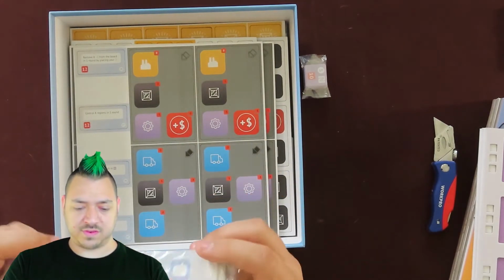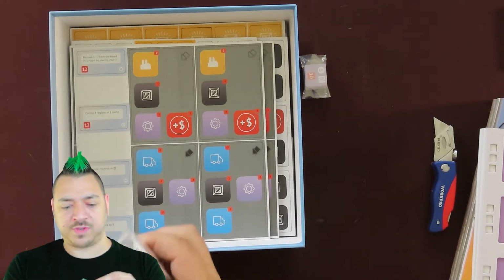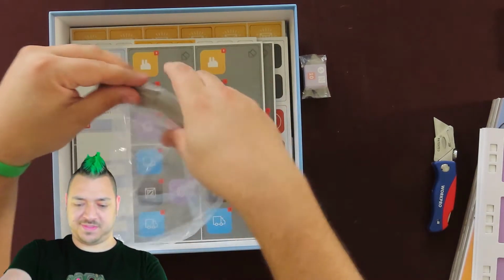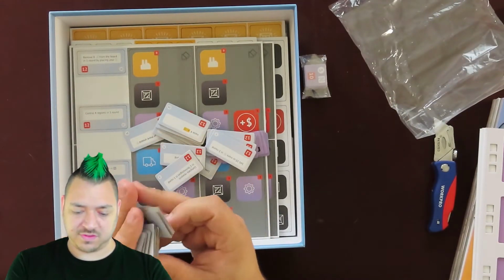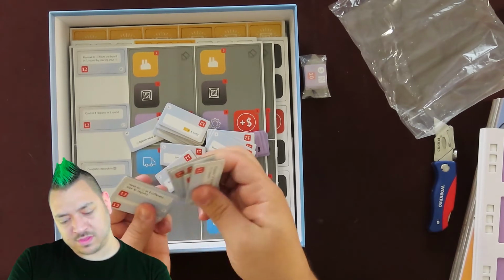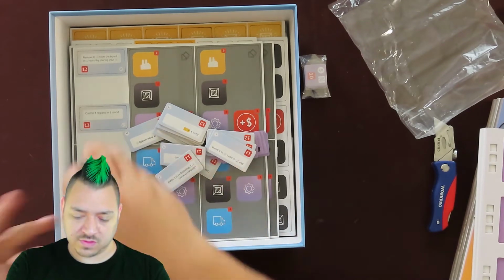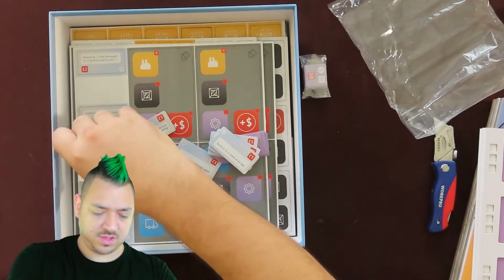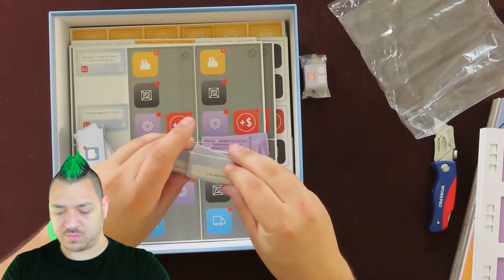Here we've got a bunch of cardboard that just feels like it's already been punched out, and it's wrapped up in plastic. Look at all this. These have already been punched. I'm curious, but these look like maybe victory point tokens awarded for achieving certain things. And they all seem to be different. So perhaps these can be extra random ways to try to get points in the game.